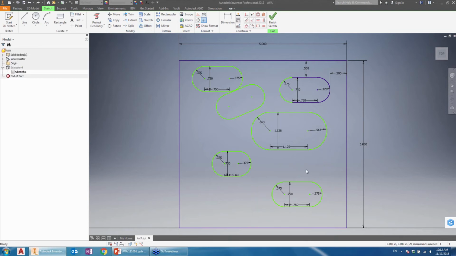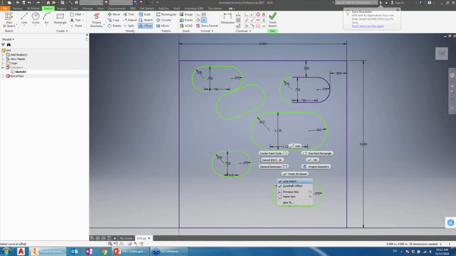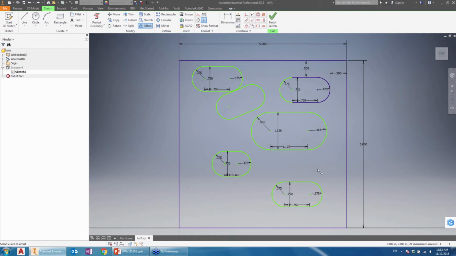I'm going to undo this and show you guys some more options that you have with offset that aren't as commonly known about because there's no window for it. But if you actually right-click, there's these two options here, loop select and constraint offset. By default, these are set, but if I turn off loop select, earlier, just by hitting one line here, it selected the entire loop. But now, it will select piece by piece. So I can select 2 pieces, 3 pieces, or I can select just 2 pieces if I hit offset.